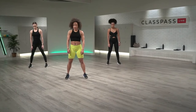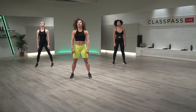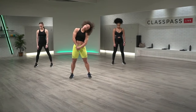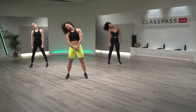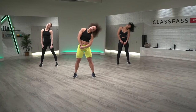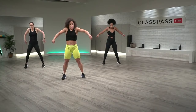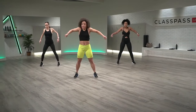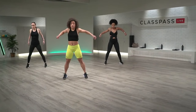Up and down, and up and down, four, three, two, we're gonna go side and up. Right ear to shoulder, left ear to shoulder. Down, up, four, three, two. Let's take those shoulders up and back. Yes, that's it. Really isolate through those joints. Four, three, let's reverse it.